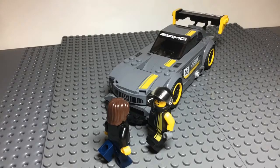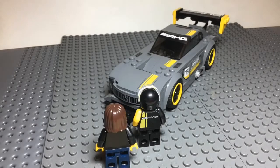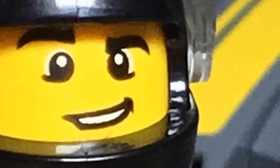Okay. Anyways, like my car. Yeah, it's a beauty, all right. Would you mind showing the viewers at home your car? It would be my pleasure.